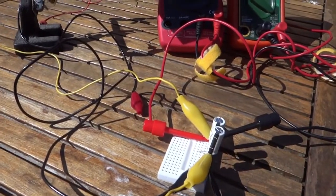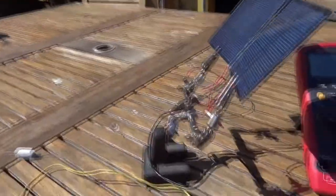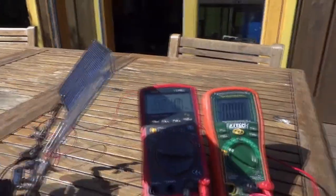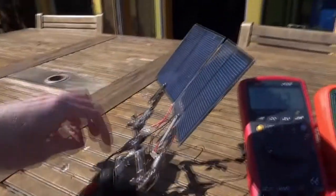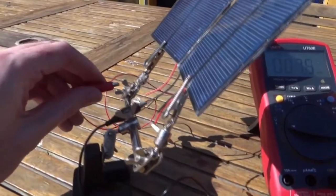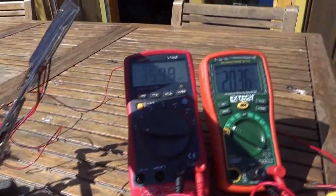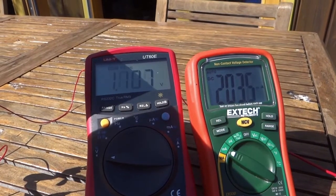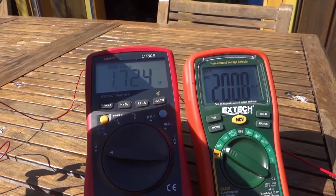What I'm going to do now is connect the output from the solar cell to the supercapacitors and let them start to charge. Let's disconnect the light bulb connection for a moment. And pretty quickly, the voltage across the supercapacitors is starting to rise as 200 milliamps flows into it.